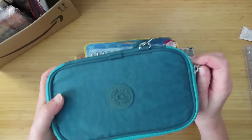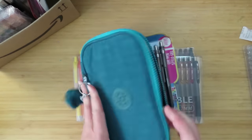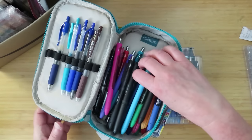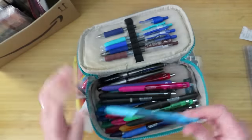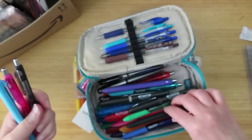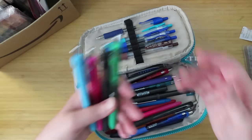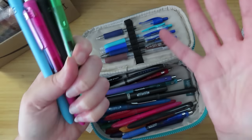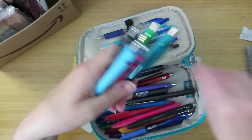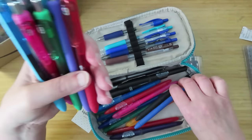So this is a Kipling. Oh, look, and my husband's dropping things on the floor again. Must be nearly lunchtime. This is where my Paper Mate Ink Joys live, and there's other ones in here as well. I used to be very much into gel ink pens, non-glitter gel pens, when I was journaling and scrapbooking and that kind of thing.